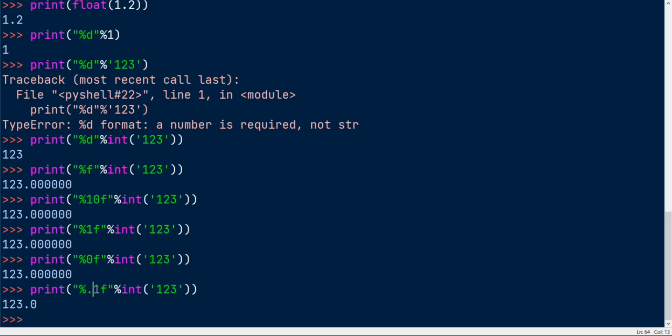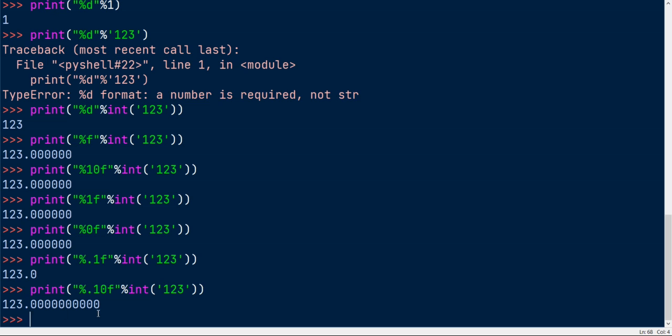The point number, if I specify 10, it will return 10 decimals after the point. So you can specify the float values just like that.